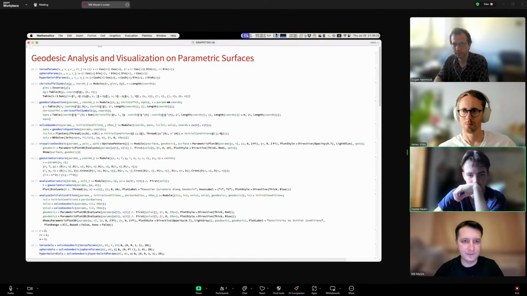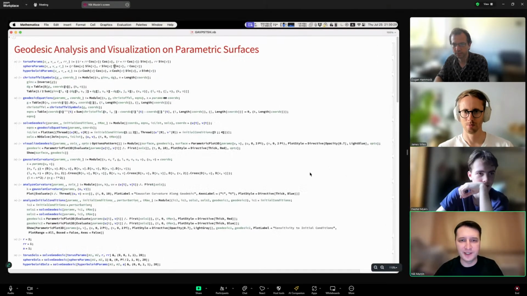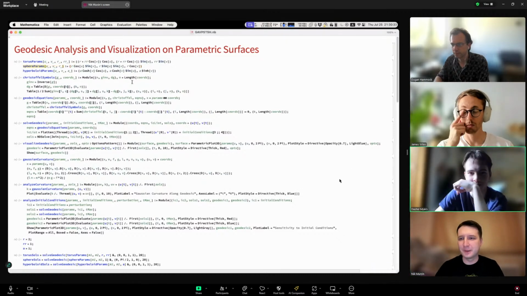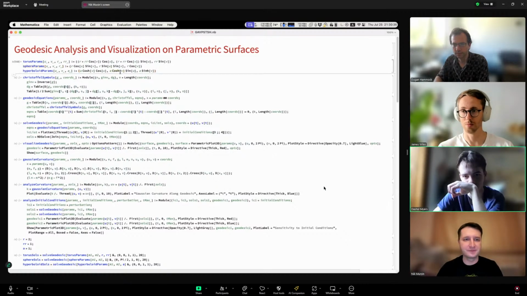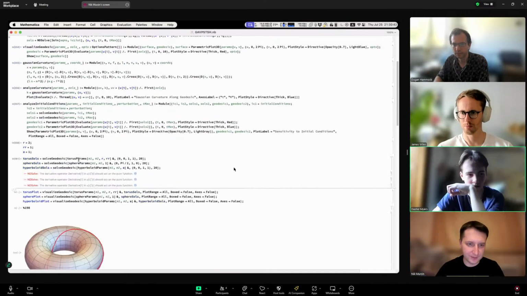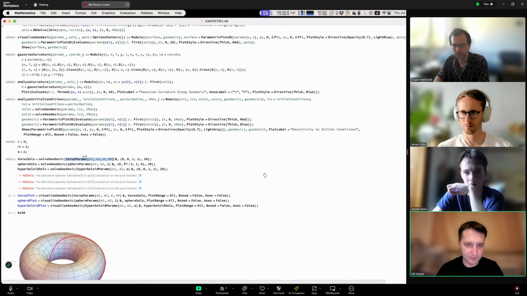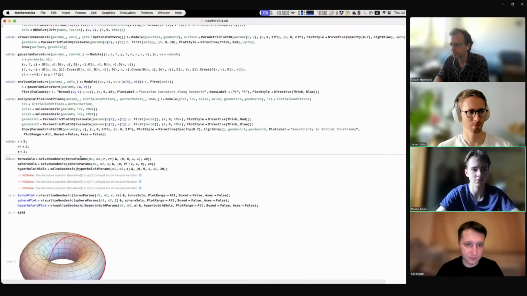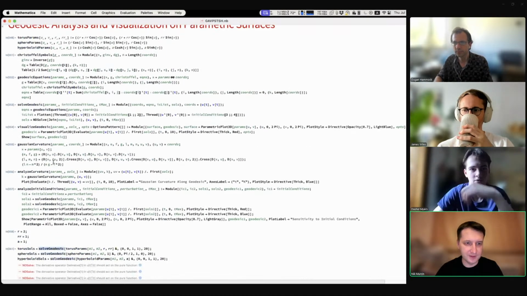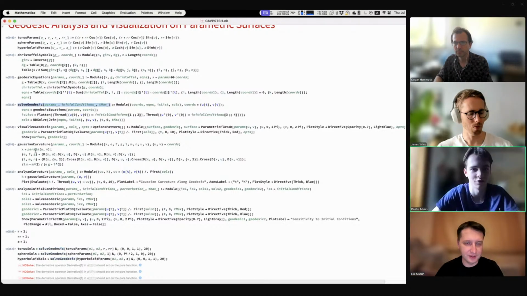Wait, so let me try it. Oh, you want to try it? I already started sharing. I'm trying it on my phone as well. Just run. It should be that. See if it works. Let's try to fix it. I was going to try to do it on a Catanoid, but we should probably debug the actual code first.